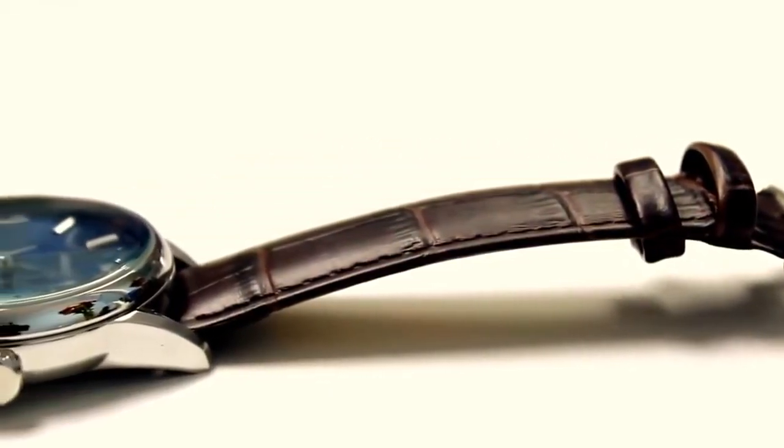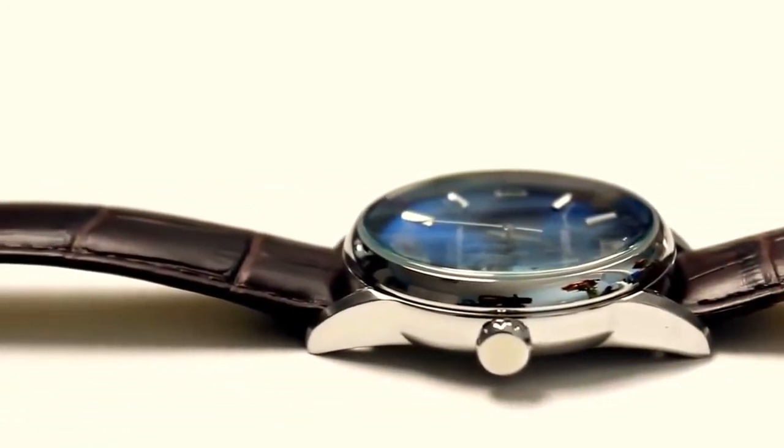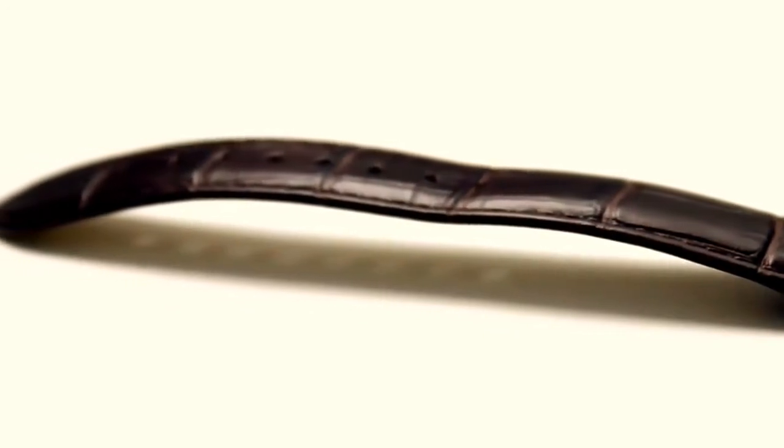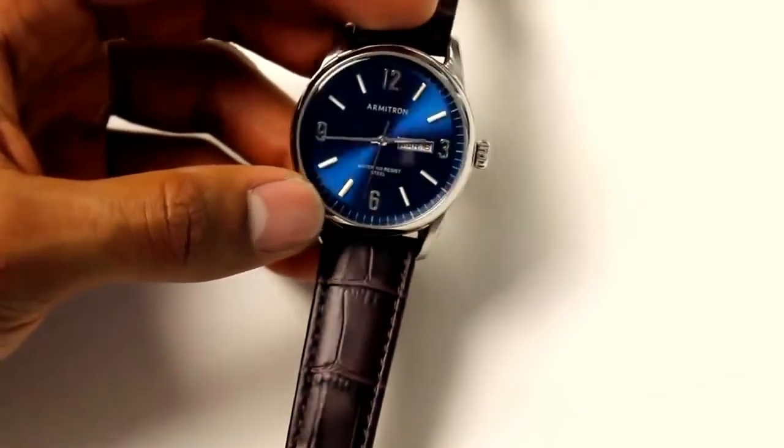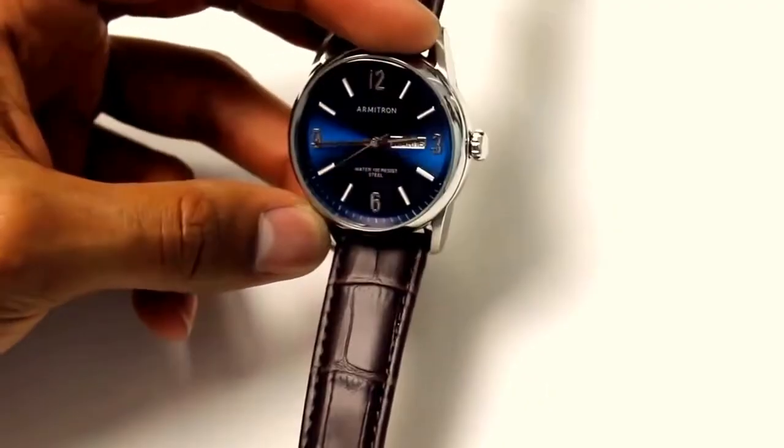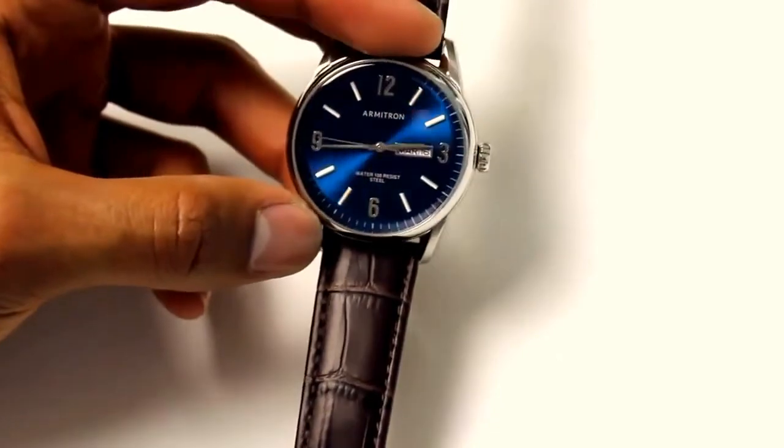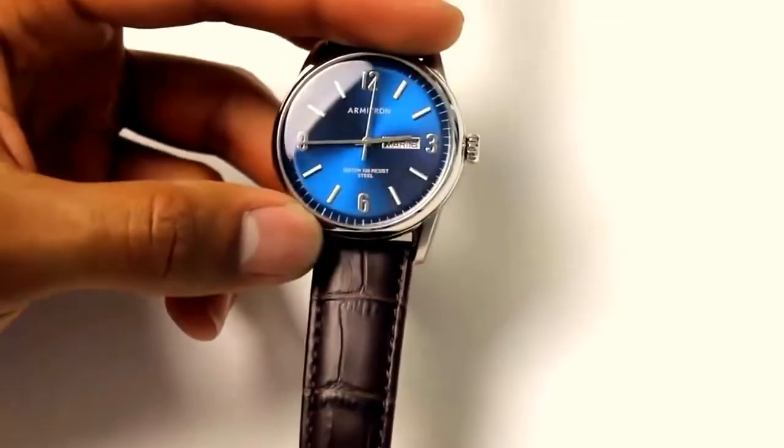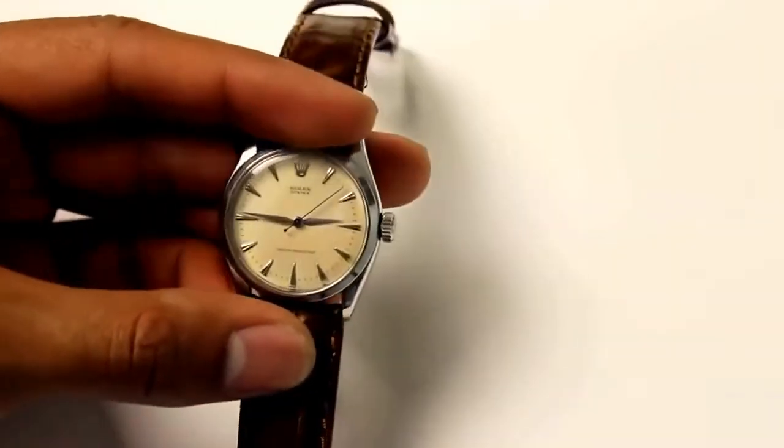The diameter of the case itself is 40 millimeters. I personally, I think I've mentioned this to you guys before, I don't like any watch over 40 millimeters for my wrist. I have pretty small wrists and pairing a big watch with a small wrist just makes you look like you have even smaller wrists. Furthermore I only really use big watches on casual occasions. 40 millimeters and underneath is my preferred diameter when I'm wearing suits because I want it to be small and low profile so that it can easily tuck underneath a shirt and I think that's pretty much the goal for a lot of men when wearing classic wristwatches. So that's enough with the Armitron and now I'm going to move on to the Rolex to describe a couple of the history and the specs and then finally give you my overall opinion.